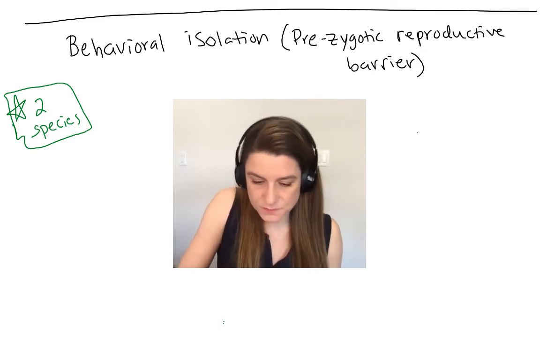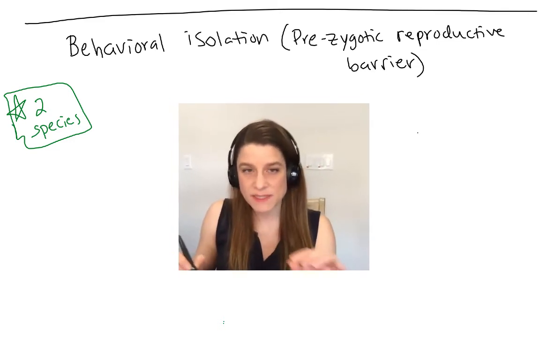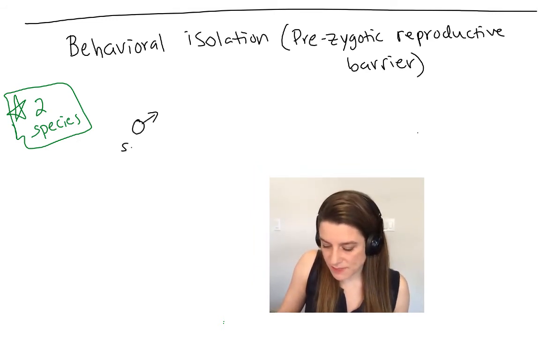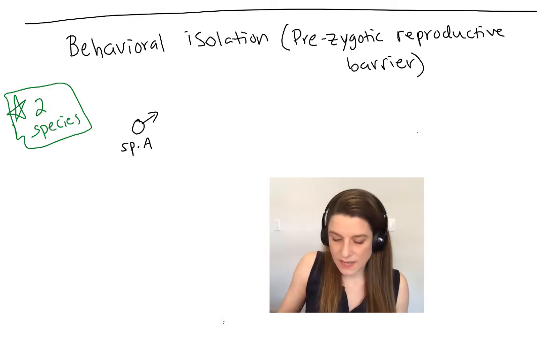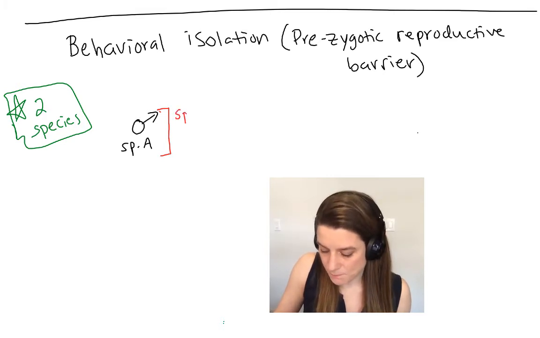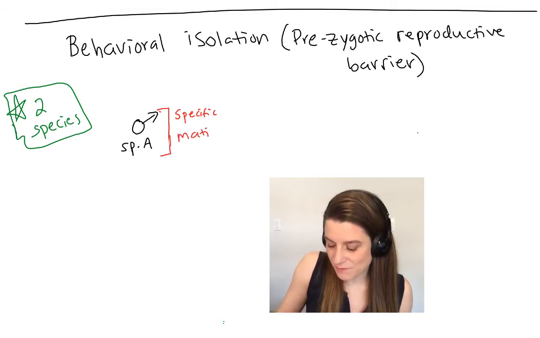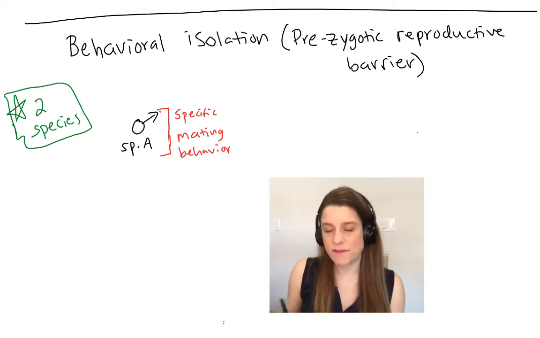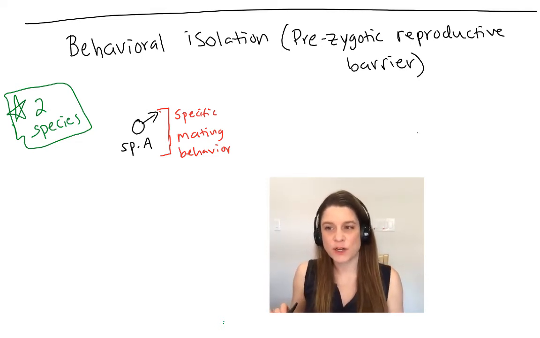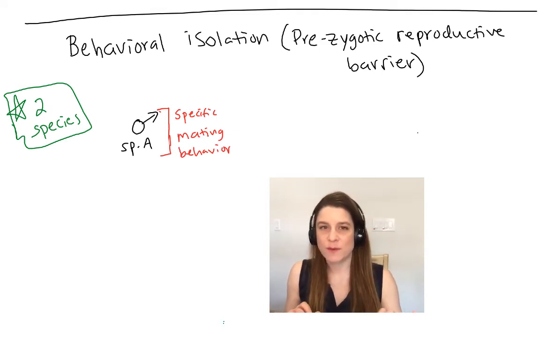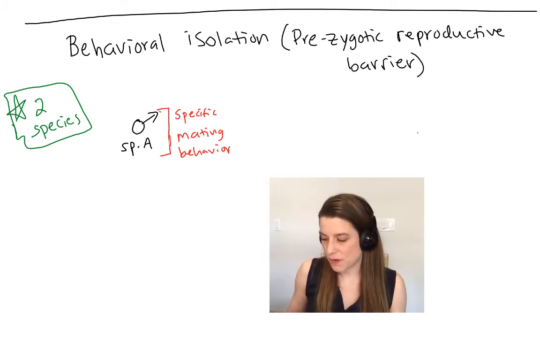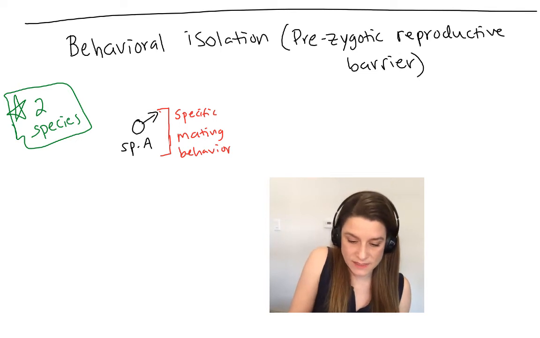So let's do an example. We have our males and females again, and I'm going to call it A species and B species. So we're going to have a species A male. And let's just describe him first. Species A male, let's say it's a bird, okay? And this bird has a phenotype. Say it's a specific mating behavior. It can also be a specific behavior of a pollinator. So it's not that the plants themselves are having a behavior, but it could also be a pollinator having a behavior which influences how the flowers get pollinated and fertilized. But we'll just do this more straightforward example of a specific mating behavior like in these birds.